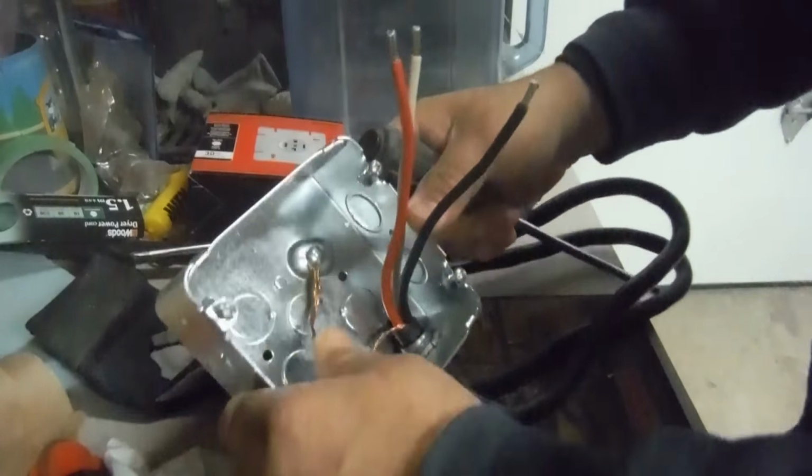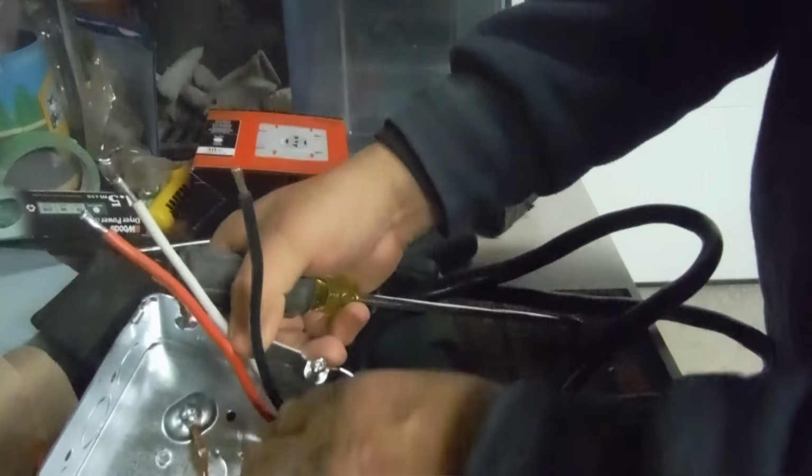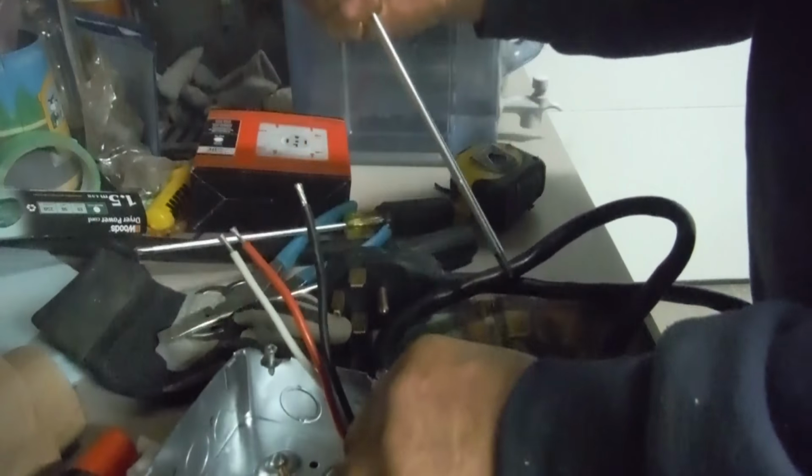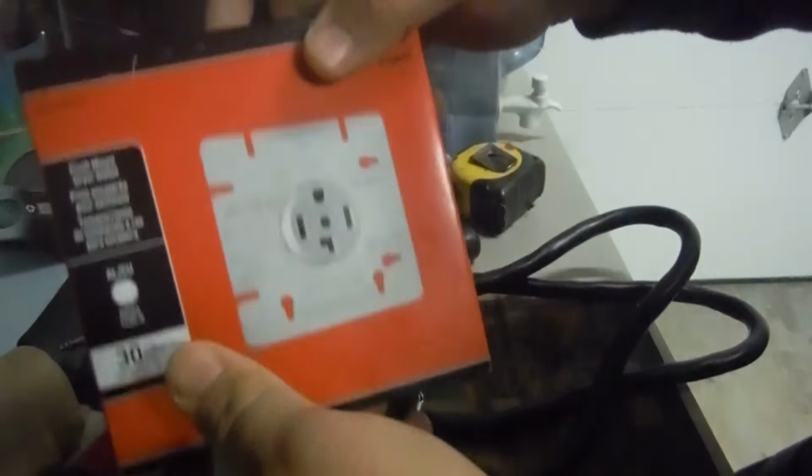Okay, so now that's in there. You see, nice and tight, out of the way. Push everything right at the back. You don't want anything tightening or touching the top. Then you get your dryer plug.